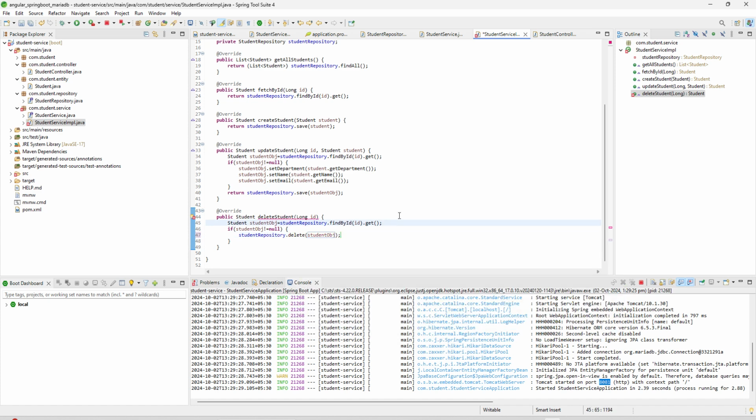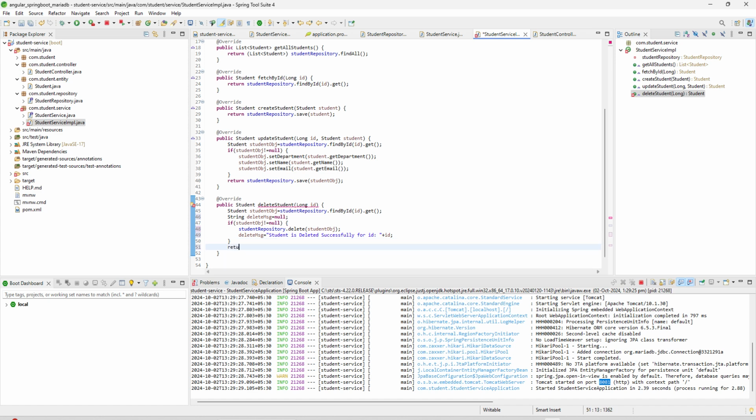So here we need to mention some string like, we can prepare some string like, student is deleted successfully for id, and here we can mention the id. This is the id.